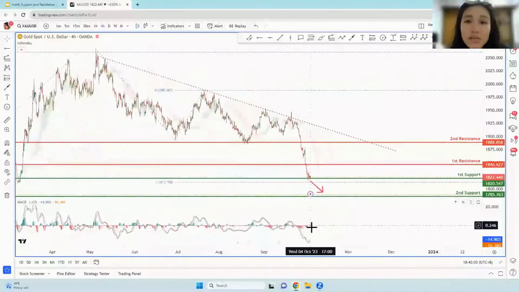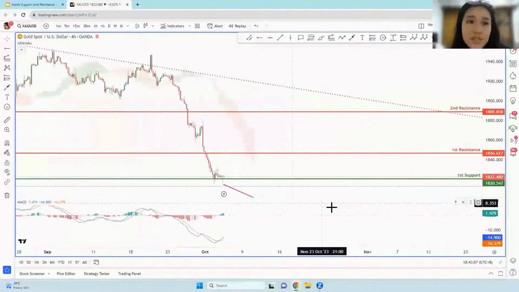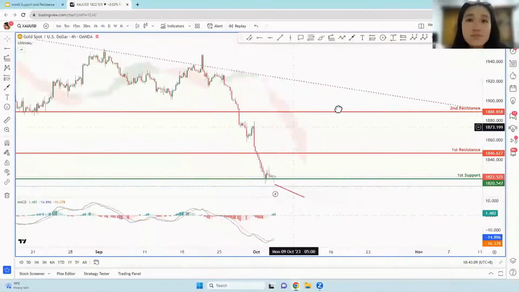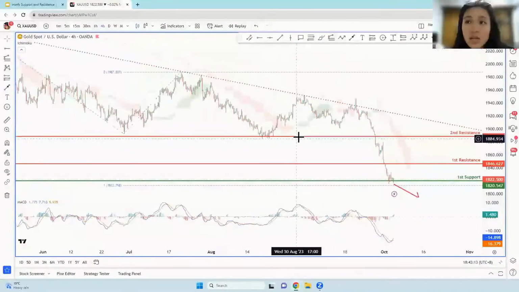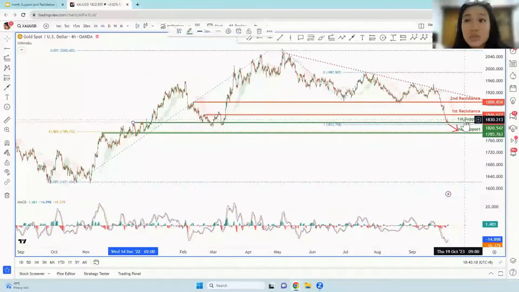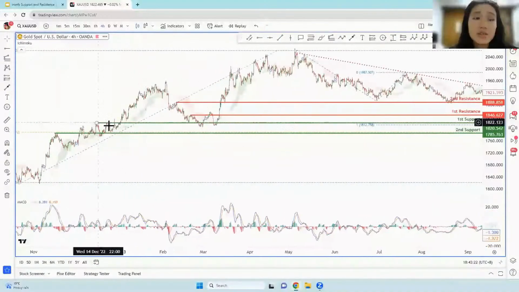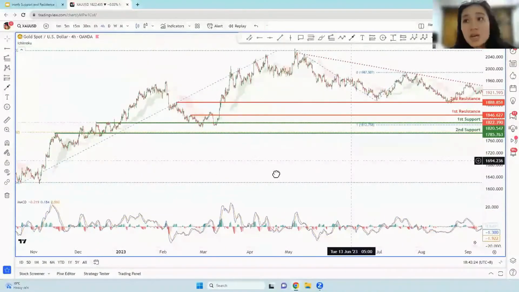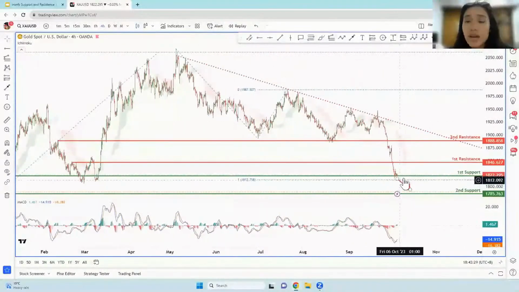But over here, our MACD is giving us a bit of a bullish signal. You can see from the green here. The reason for that actually could be because, as I mentioned earlier, our first support is here, and it's a pretty significant level with the swing highs, the swing lows. So it's an overlap support, and we can expect price to come back and retest this level, which is doing now, as you can see.